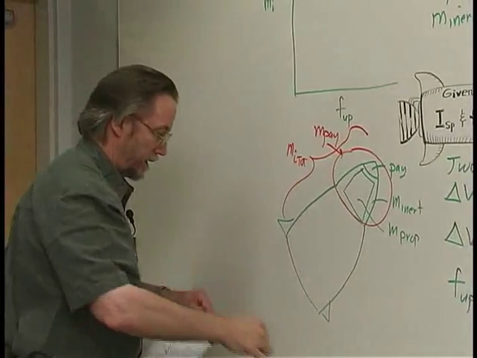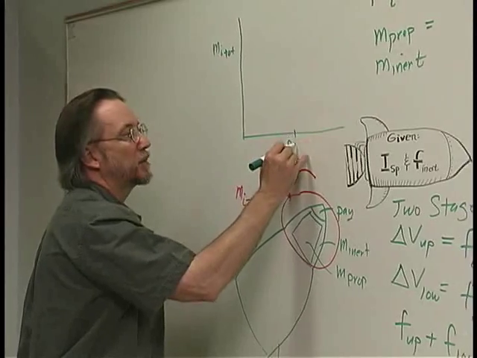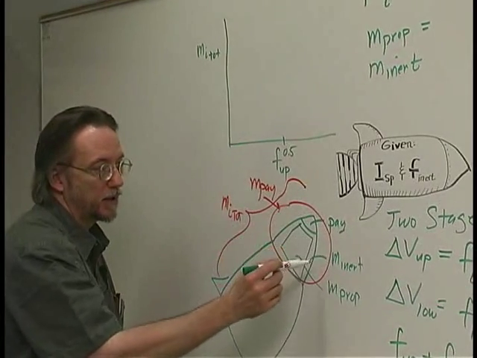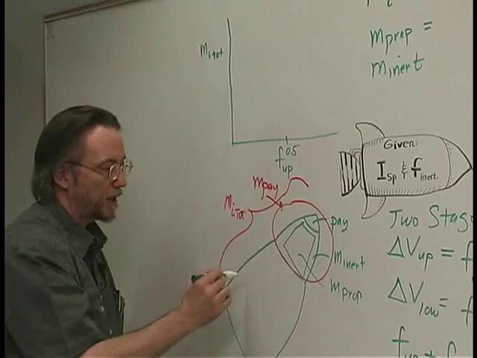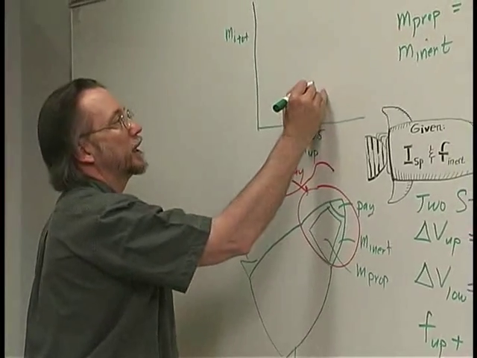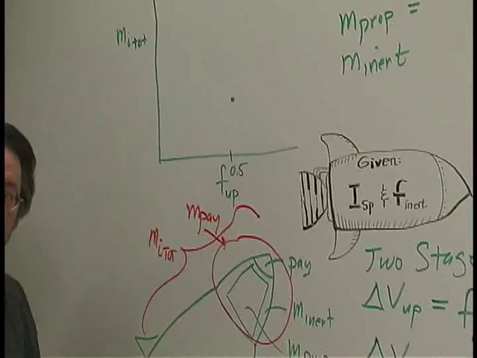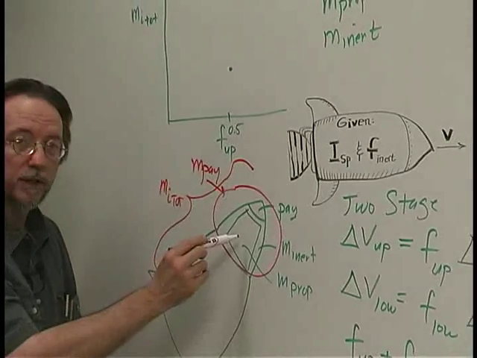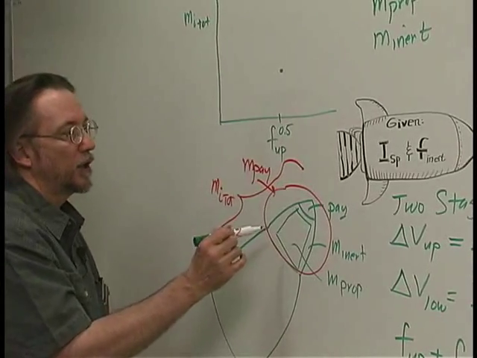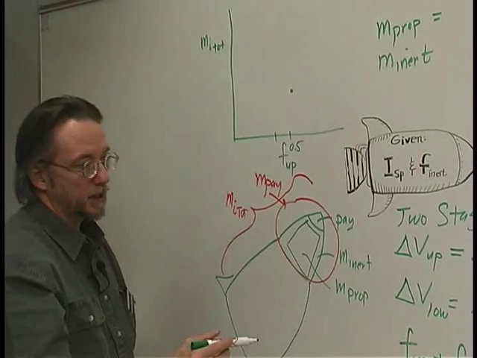So if we want to make a plot now of what the total is, let's consider that we've picked 50% for F up. So we could do this calculation that we talked about, first calculating this stage mass, and then using this as the payload mass, computing this stage mass and the total, and we get that value, and let's say here's the value. If the ISP and inert mass of the lower stage is different from the ISP and inertial mass of the upper stage, then 50% may not be the best answer.